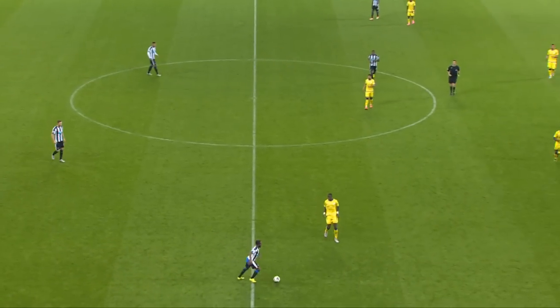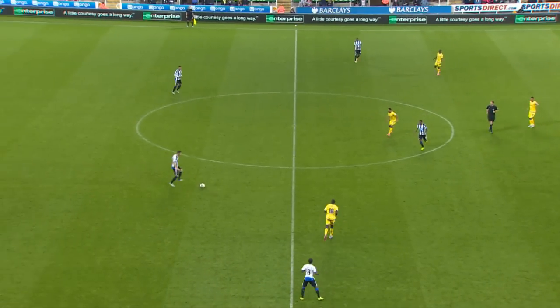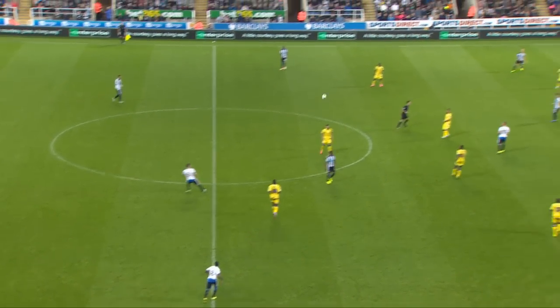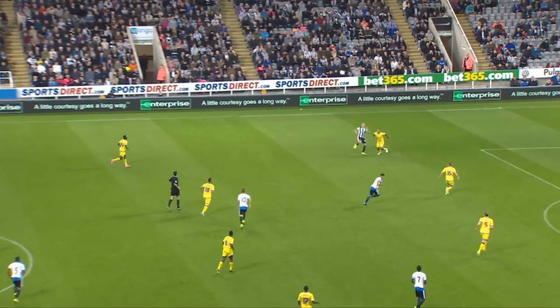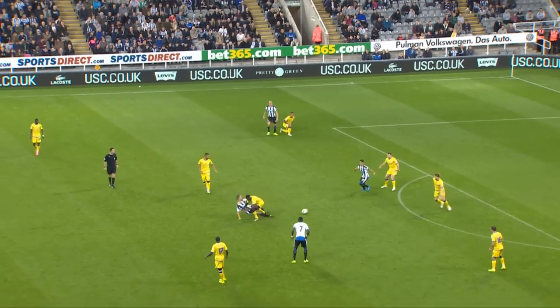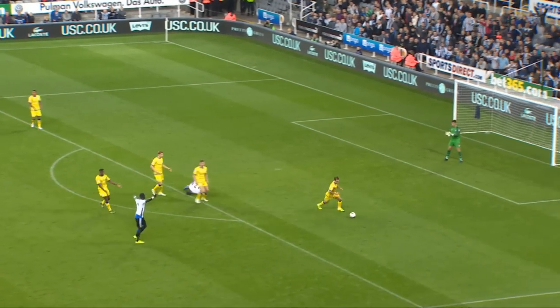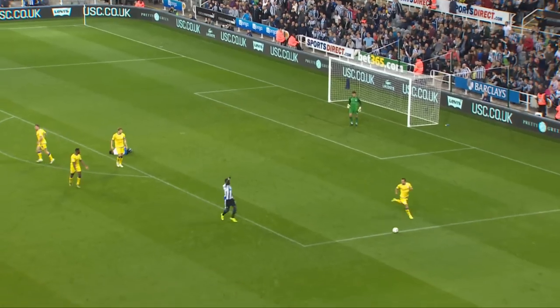Now Anita on the halfway line. Drops his shoulder and turns away from Zhao. Now Williamson floating it forward to the edge of the box where Obertan beats Palmer in the air, covering here Semedo. He's challenged De Jong, now Perez. Perez skips into the challenge of Lees, who makes an excellent challenge.